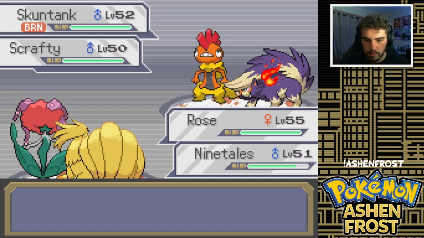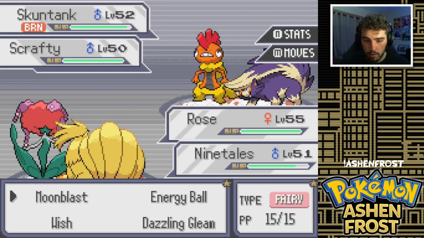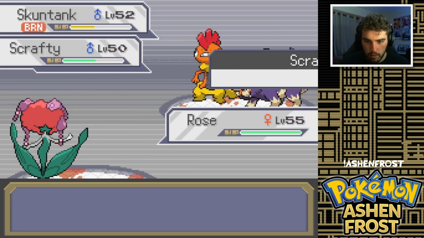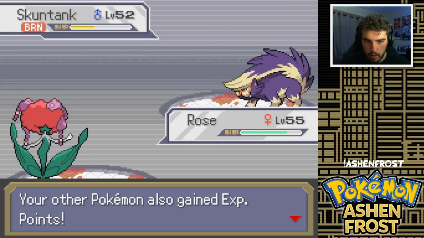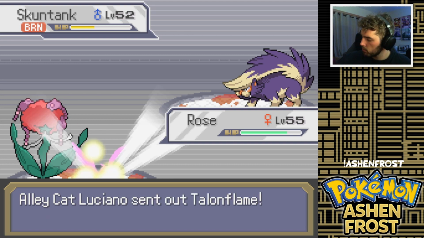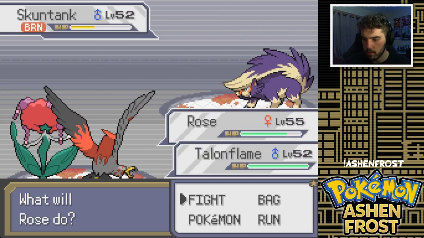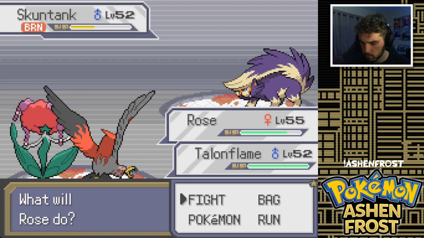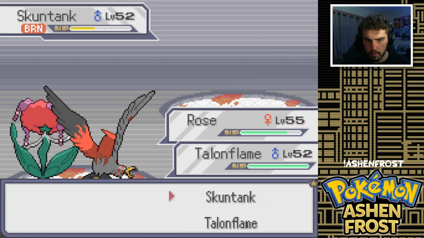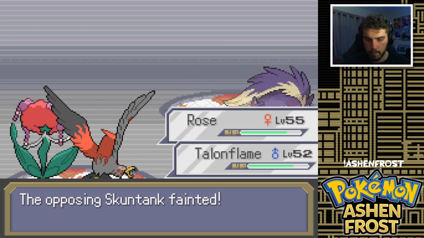Ooh, the Dragonite kind of hurts. Or is gonna be tough, because I bet you have Poison Jab. No, just goes for the High Jump Kick. Okay. That's fine. Talonflame. Okay. Let's see, Moonblast. Goodbye.